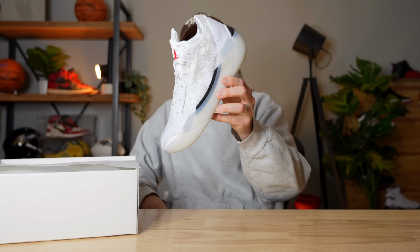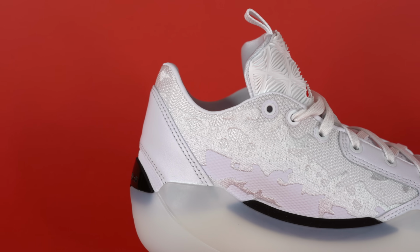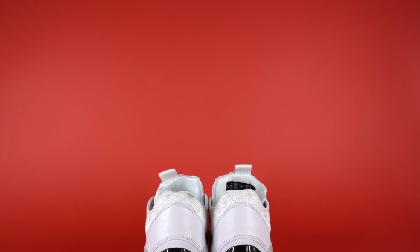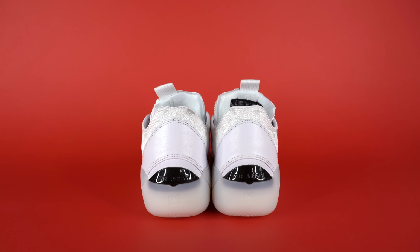So this is the Air Jordan 39, specifically in the Soul colorway, the launch colorway of the shoe. And apparently this is one of the most minimal and simple Air Jordan sneakers that they've dropped to date. Minimal and simple meaning construction-wise, not meaning material-wise. There's actually a really cool new cushioning setup in this shoe, which I'm excited to try out and let you guys know how it feels underfoot.